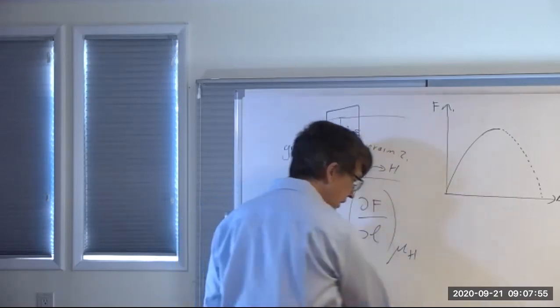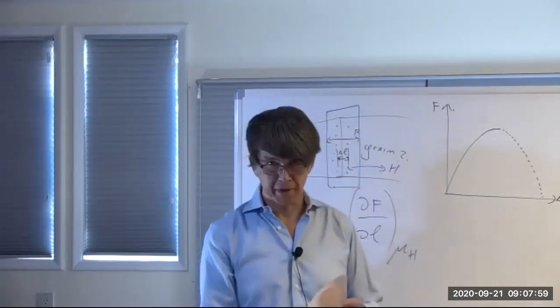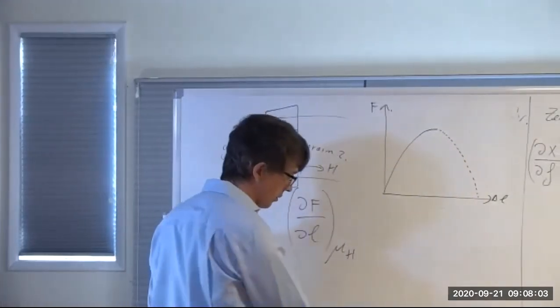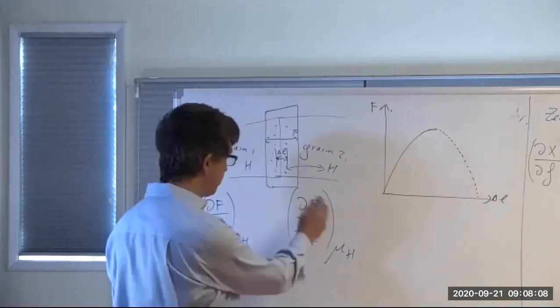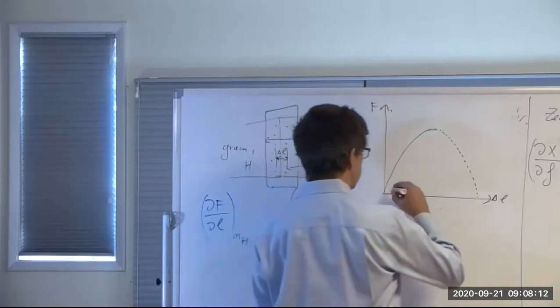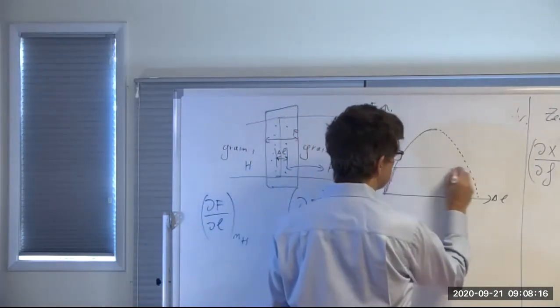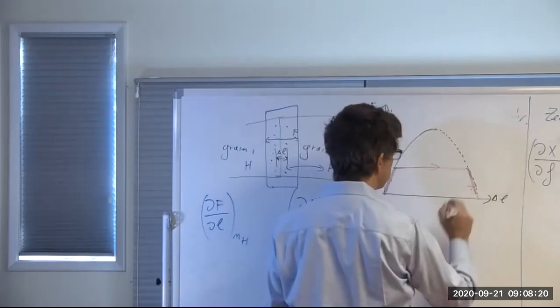Well, it turns out that you can do a rough calculation of what that is, and that's what the paper's about. But again, the paper's for your general interest. It turns out that this looks fundamentally different. This relation, if you plot it now as a function of L, looks like this. In the beginning, it's the same because nothing happens. And then it does this. It crosses over and it goes down.